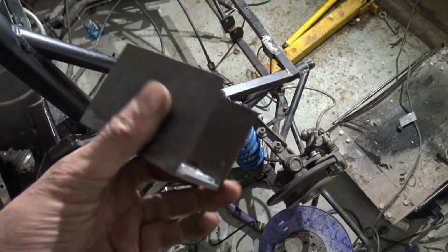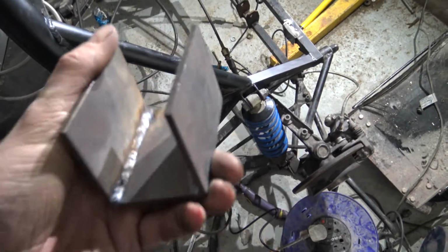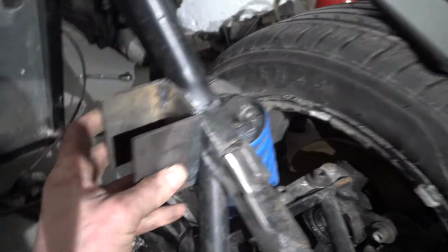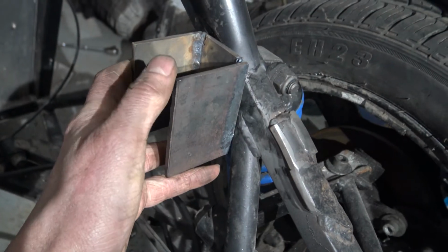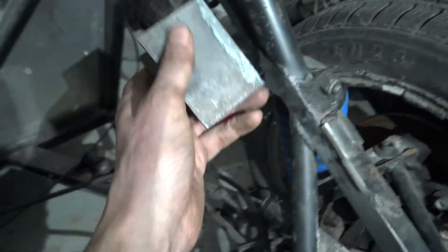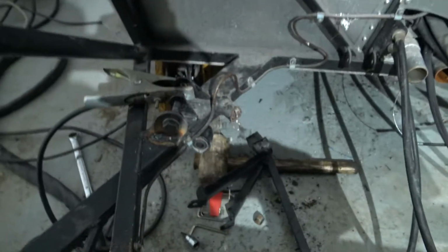Here's the engine mount. It's a bit heavy duty, but I over-engineer everything. My TIG welding's not that neat, so I won't zoom in too much. You can see how shit that is. Normally a lot better, but I'm so out of practice these days. So this will be going on here, somewhere like that. And it'll be all shaped to look nice and round and all this sort of stuff. Very much like that one down there.